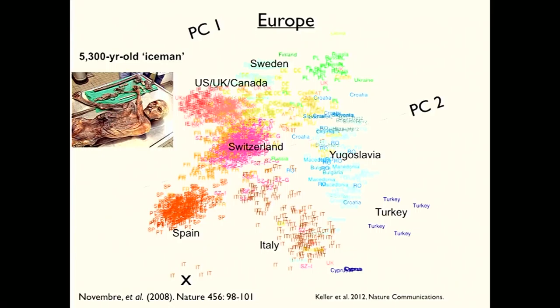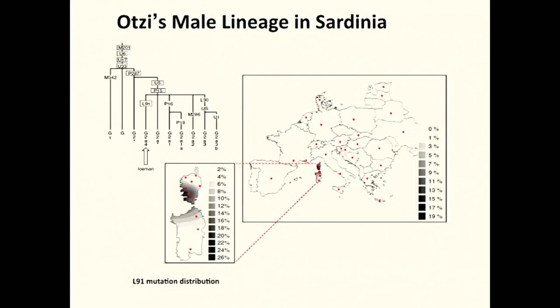And when we looked at Utzi's Y chromosome, he carried a Y chromosome that today is restricted to Corsica and Sardinia, right? So here's a 5,000-year-old dead guy, and because we've invested so much in the genetics of Europe, we can give him pinpoint precision about his ancestry. We cannot do that for the majority of people alive today, right? And so that's why I like to call it the Utzi rule, right? We should be able to do for people alive today what we can do for good old Utzi. And that was one of the main motivators for us.